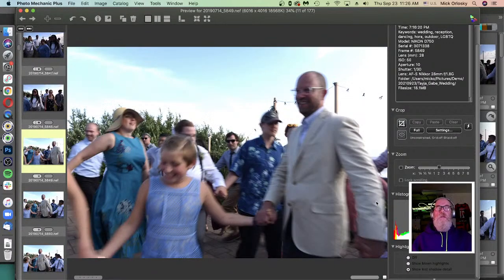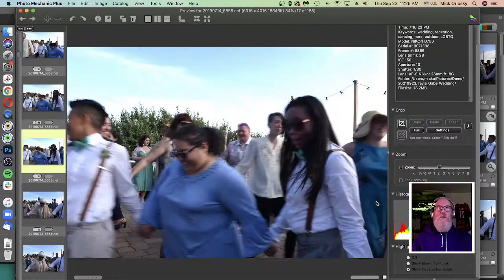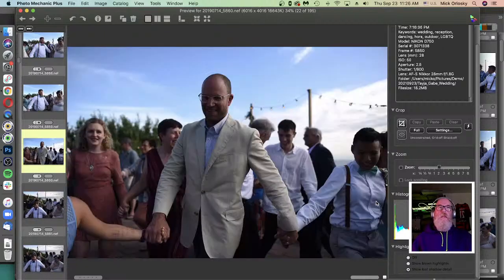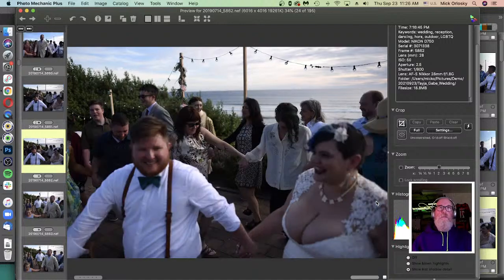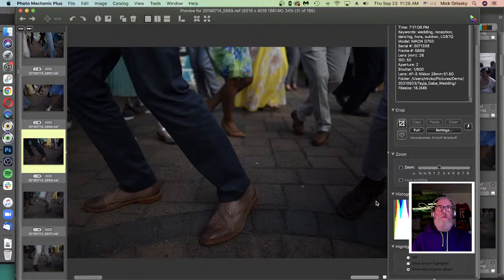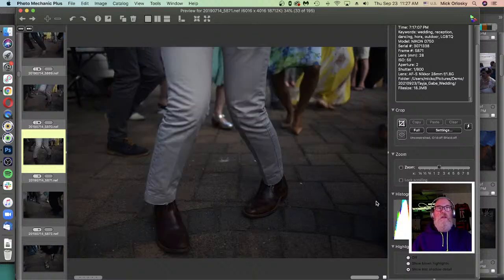And you can go through these and go, okay, this is great. So I'm just hitting the number keys. I'm like, okay, there's a lot of motion blur there. I might not want to use that, so these are all 1s. Come through here. That's getting a little better. Oh, that's a good picture. Maybe that's an uncle. Here we go. Oh, here's some good dancing shots. Maybe this is some cool, nice shoes there. That's good. Maybe that's a good accent image or something. I'm going to give that a 3.